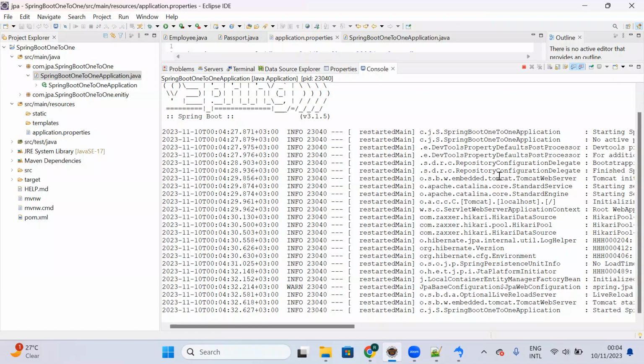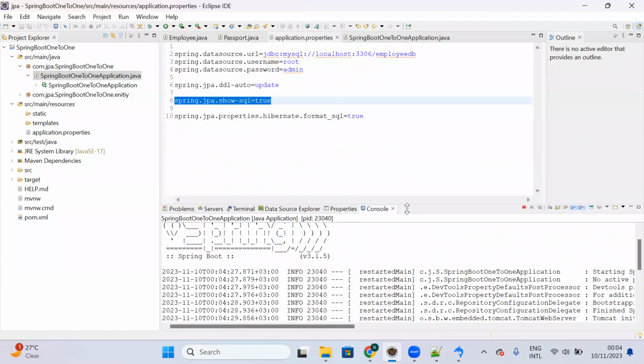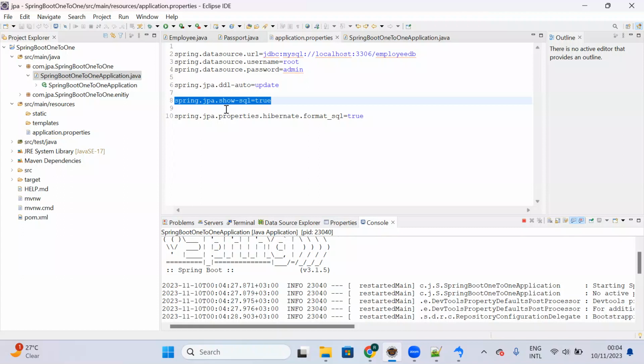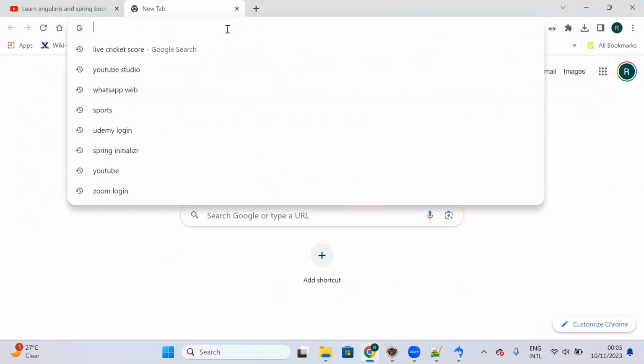Why is the SQL statement not generated? So let me check. spring.jpa. I did not remember the properties, so let me check how we can find them.